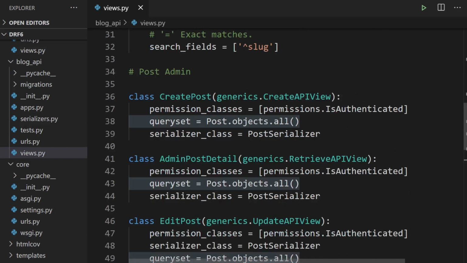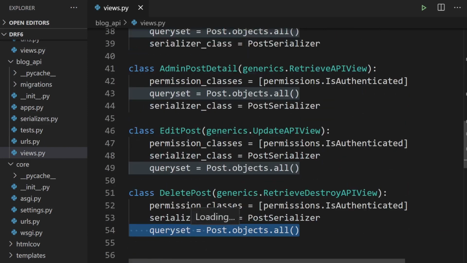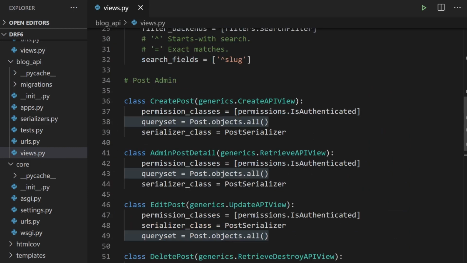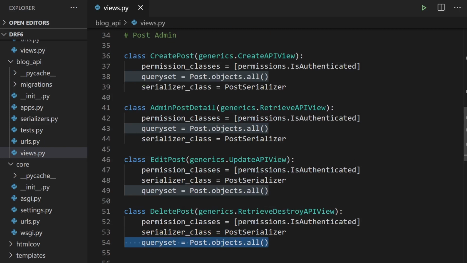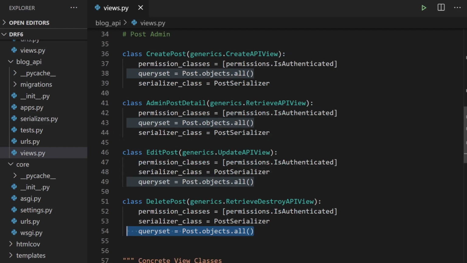Notice that we've pretty much copied the code down on every single view, which, like I said, does suggest that this probably isn't the only way we can do this. Of course, it isn't the only way that we can do this, but suggesting that there's a lot of code reuse here. So we're probably going to need to refactor this at some point. But let's just go with this for now.